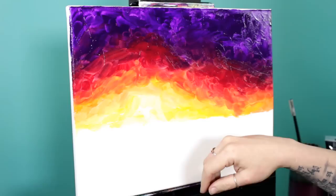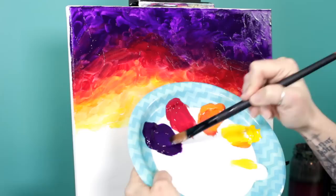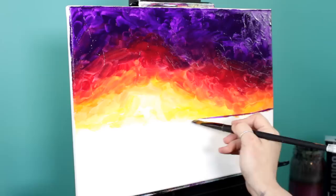And now what we're gonna do is paint in the water, and we're gonna work opposite of how we did here. So instead of starting with the light and going dark, we're gonna start with the dark and go light. So I'm gonna load up with some purple on both sides of my brush. And I'm gonna just generally draw with the tip of the brush where my horizon is gonna be. It doesn't have to be perfect.